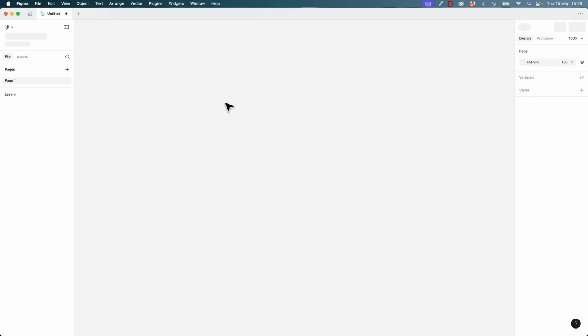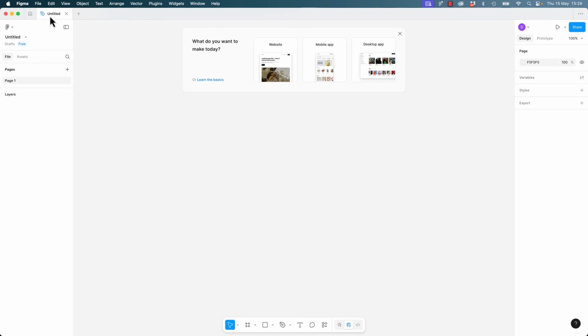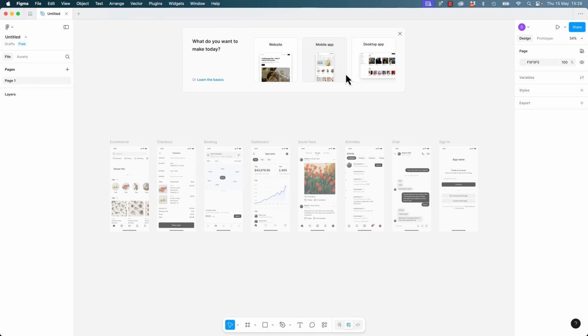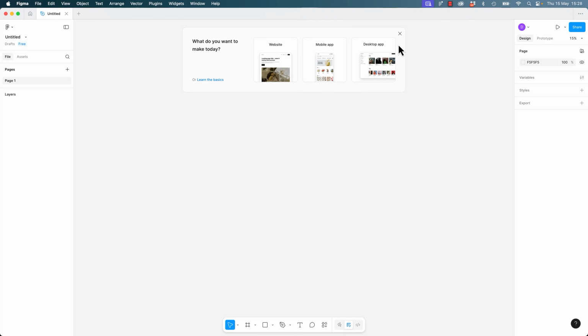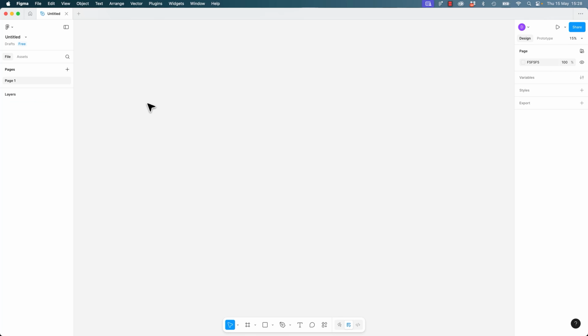Bam. Basically it opens up in a new tab here. See, home, the untitled file that we've got open. You can work from templates to get started. We're not going to. You can hover above them and it just shows you them. That's just kind of like getting started. We're going to utilize templates later on when we get better. But we need to start from scratch. So let's close all this down and we get this boring thing.